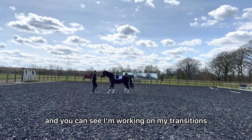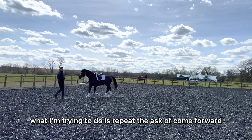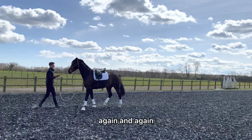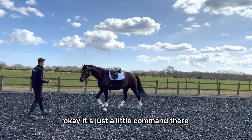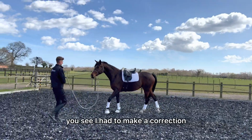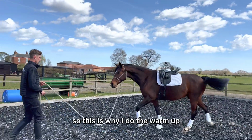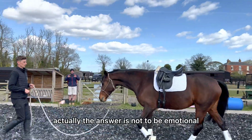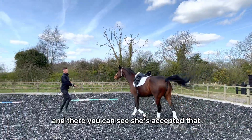What I'm trying to do is repeat the ask of come forward, come forward, again and again, so she understands that, okay, it's just a little command. There you see I had to make a correction, and you see the emotional response from her. So this is why I do the warm-up, to help her realise that actually the answer is not to be emotional. And there you can see she's accepted that. Oh no, a bit more emotion.